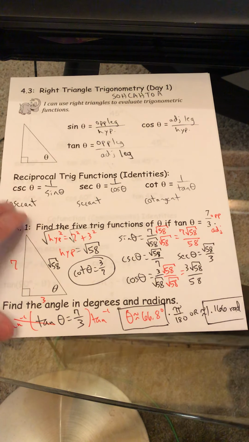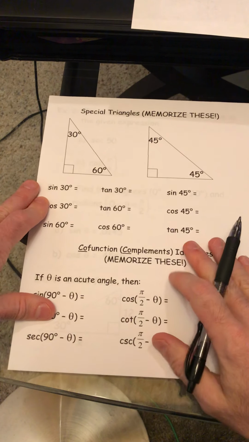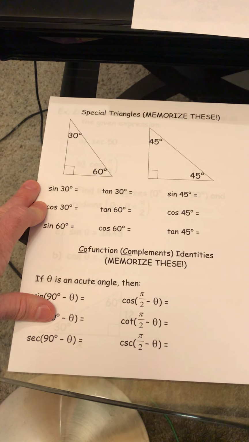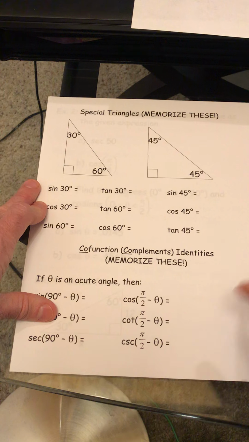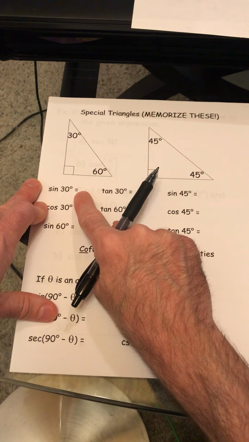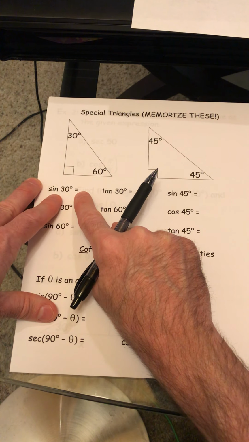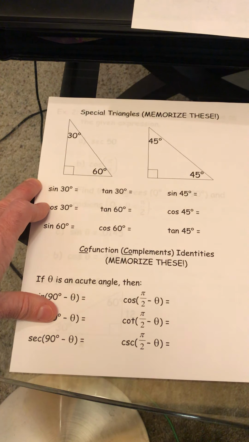So there are some things that you've probably seen before. Some additional things that I think you've likely seen before are the 30, 60, 90 triangles and 45, 45, 90 right triangles. Those were the special right triangles. And in terms of memorizing these, eventually we're going to show you how these fit in with the unit circle. So I would say you don't necessarily have to know all of these, because we'll talk about some ways you can determine them.